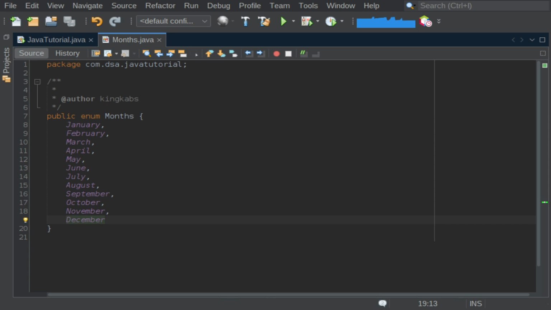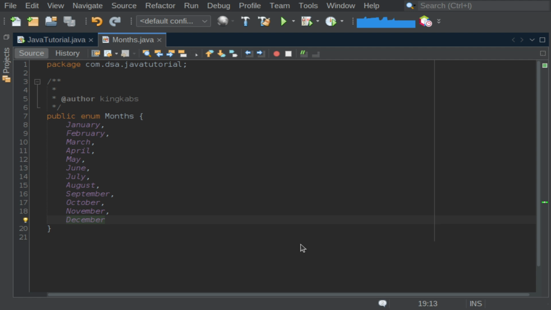Welcome to this lesson, and in this lesson we are going to be studying about enums in Java. Enums. An enum is a special class that represents a group of constants that do not change. Their values are therefore final, and they cannot be changed at any point of your program.